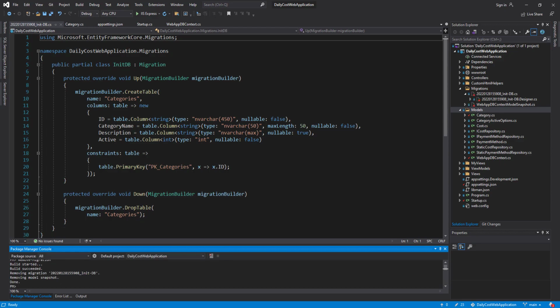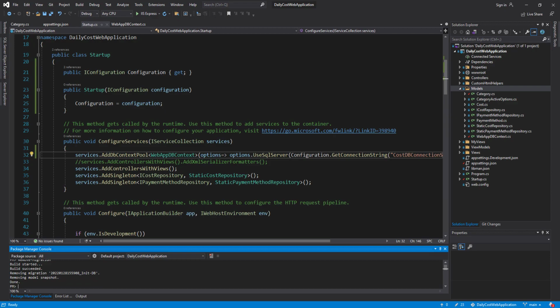And you can see the command is launched successfully, and the migration folder is removed completely, because this is the initialization database migration, and when I remove that one, all the folder is automatically removed. But let me add the migration again. And this time I don't mention any name, and you can see I received the prompt, and I use initdb for initialization of the database.